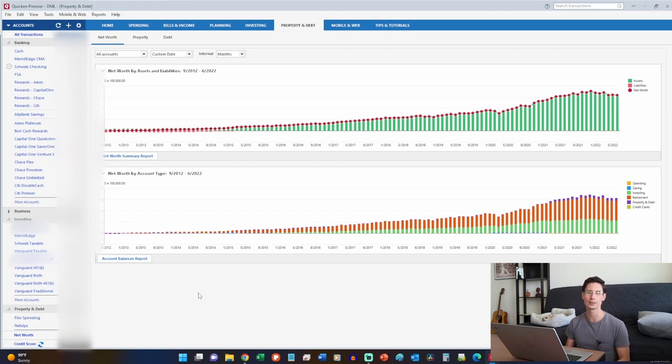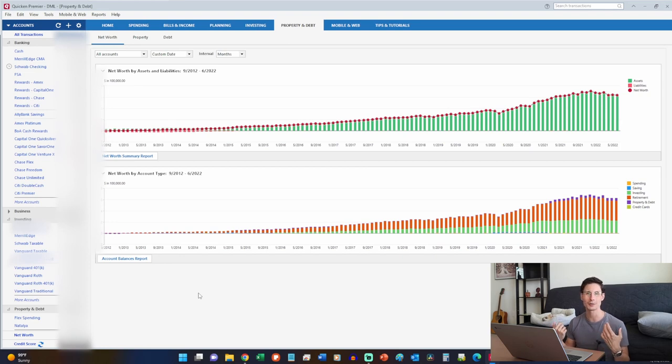It's been really cool to have the history going back all the way to 2006, since I took my Microsoft Money data and imported it into Quicken. It took a lot of work to get it to work right in Quicken, but eventually I got it there. Anyway, really cool to have the history going back from 2006 all the way to 2022 here in Quicken. So again, lots of really great features, I would say, for Quicken as a desktop piece of software.